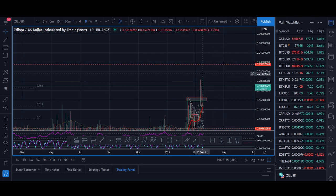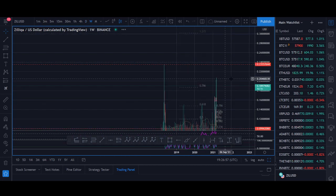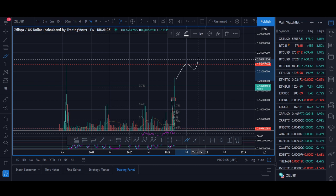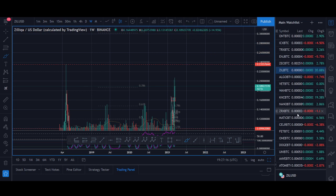The key targets for Zilliqa are the 24-25 cent all-time high zone. Zilliqa could break out into new all-time highs — that would be a very key resistance level. If Zilliqa breaks that, I think it goes a lot higher towards 35 cents. So Zilliqa is something I'm really keeping a close eye on.